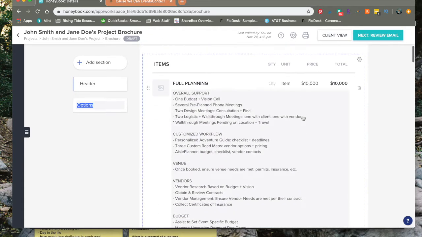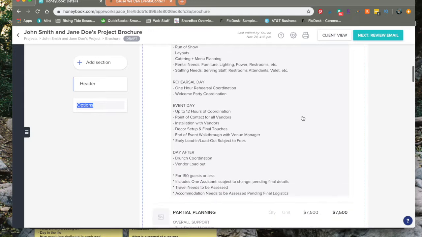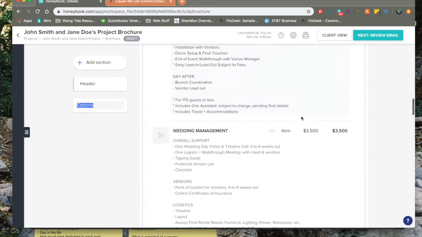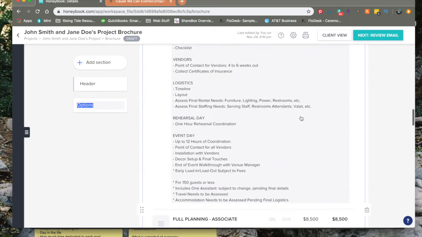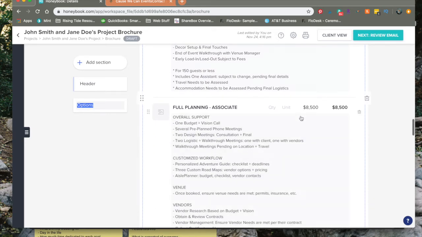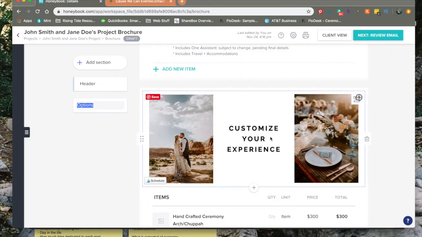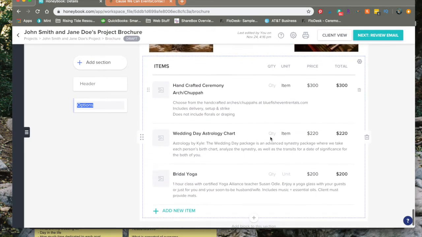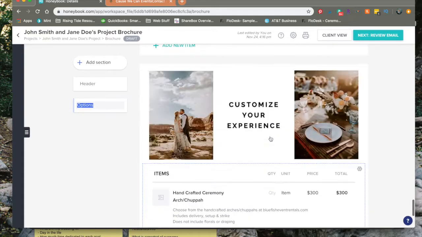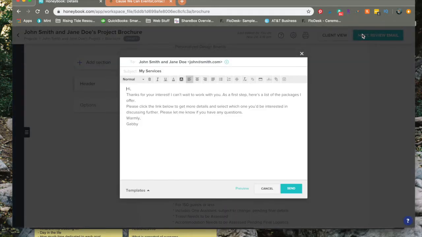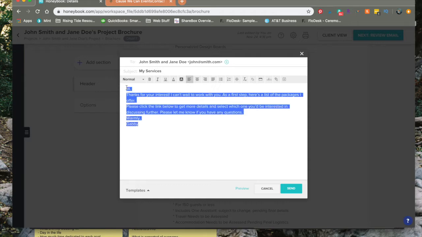You can create a custom image here. You can also just upload something simple. We offer 3 packages to our clients, and each one you can see here we describe. And on the client side, it's actually clickable. So they could get all of these packages and click on the one that they're interested in. At the bottom, we have a customize your experience section where we offer a few add-ons.